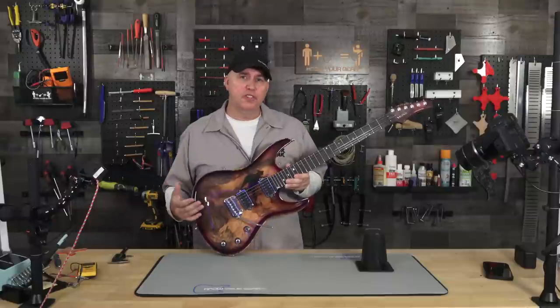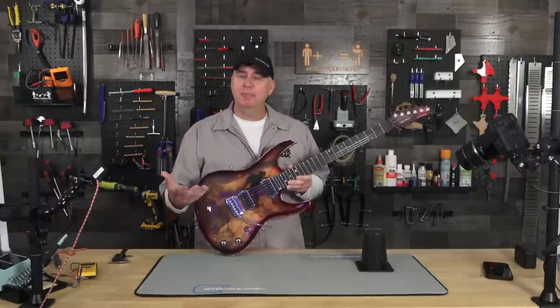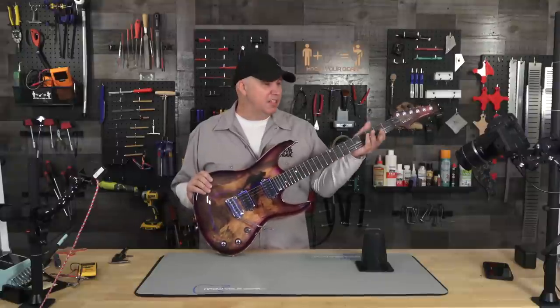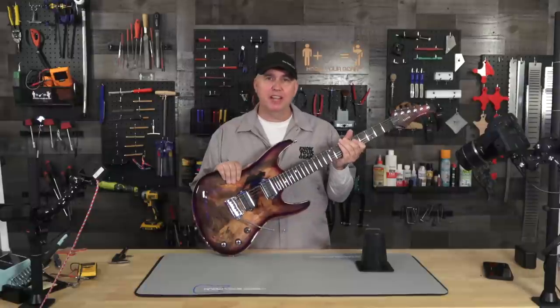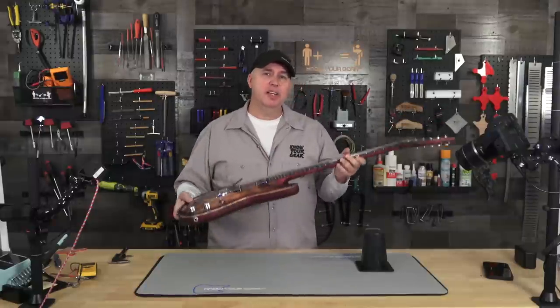We're going to go over all the choices he made, some of the issues I found on the guitar that may be important to you to know about. And if you're looking at such an expensive instrument like this and something unique like this that you pretty much aren't going to be able to put your hand on first, I wanted to give you as many details as possible to help you make the best choice.